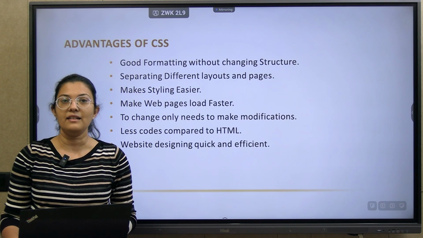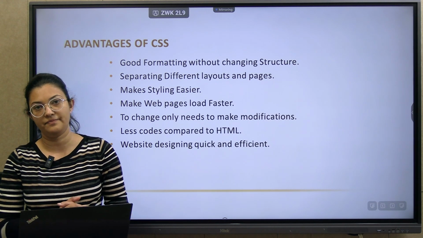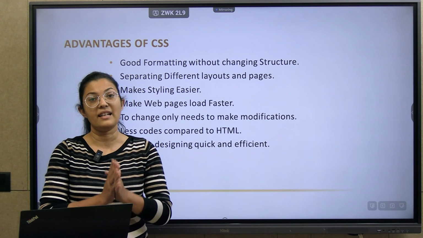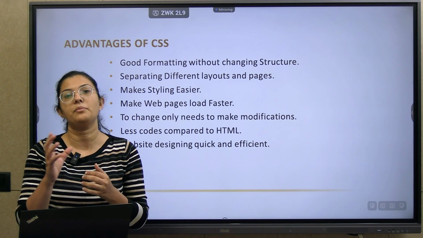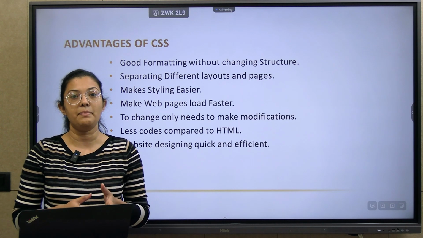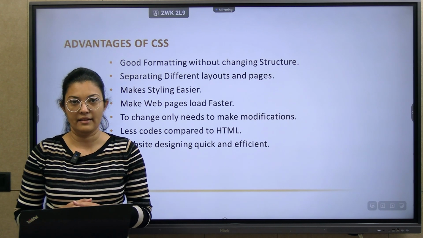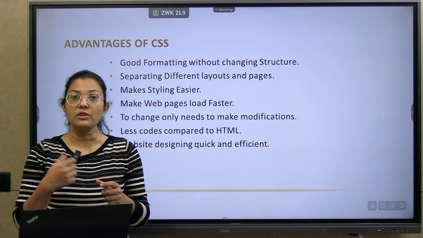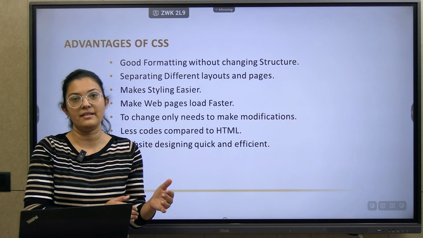Now, lastly, we will learn about the advantages of CSS. CSS has the main advantage that it separates the HTML code from the designing code, right? Again, if your HTML page has multiple types of tags which are repeated, you don't need to write the CSS for each and every element separately.